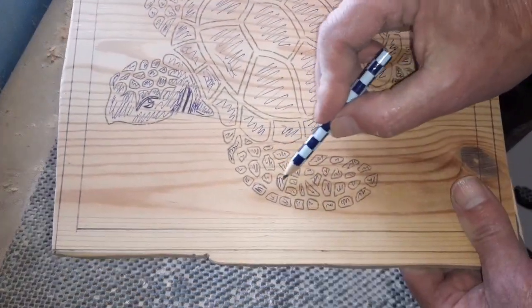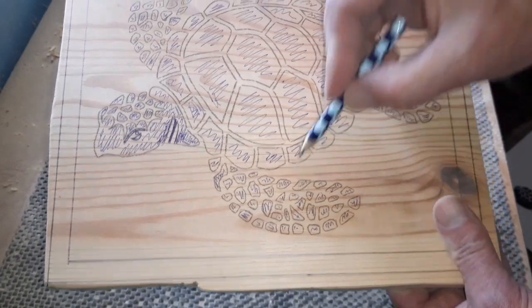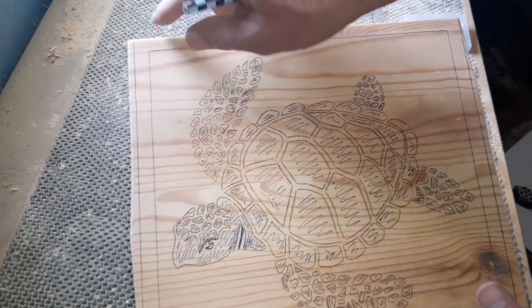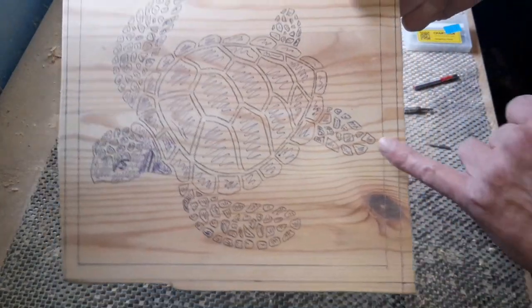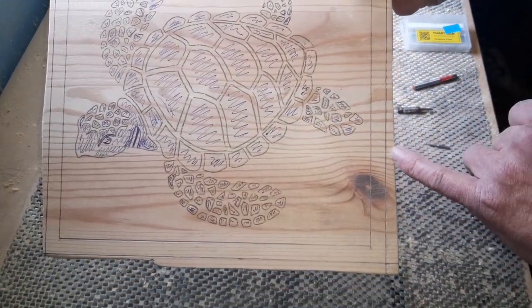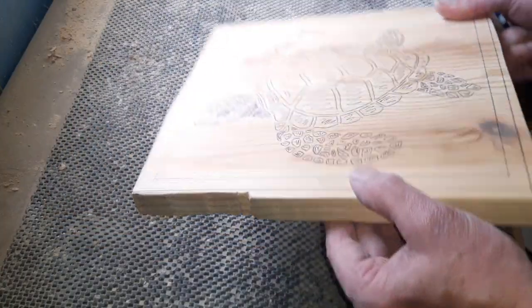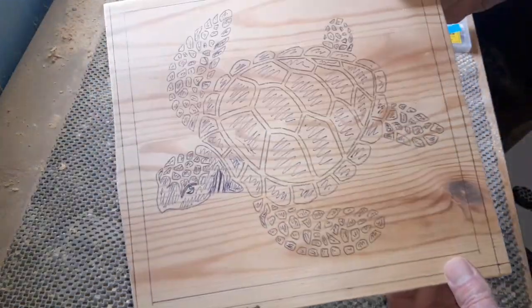It looks like there's a lot going on there, but that's easy enough with a little CNC bit. You can also see I've made some kind of framing effect all the way around, so we'll end up cutting these sections off and cutting off there, straighten it up. Like I say, it's just recycled pine, and I've took a couple of minutes just to sand it down.